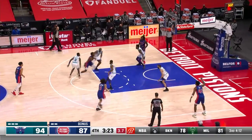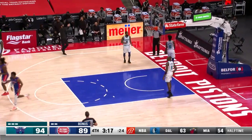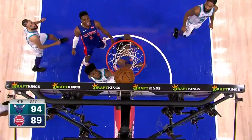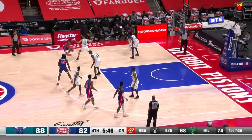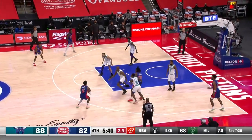Backs up from the elbow, puts it down, fires it, dances, and it drops. He realized he was being guarded by someone who probably would not be able to match his split speed — Bismarck Diallo. Saban Lee makes the shot, gets to the paint. Shot clock running out — Hamadou fires and fills it!